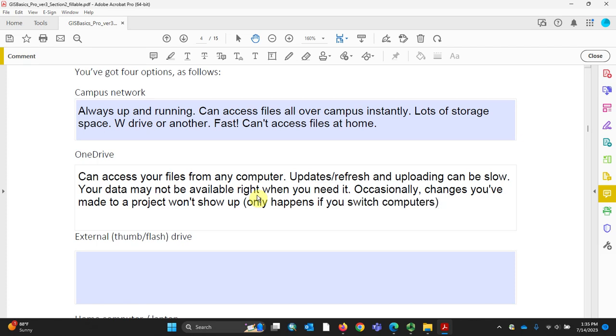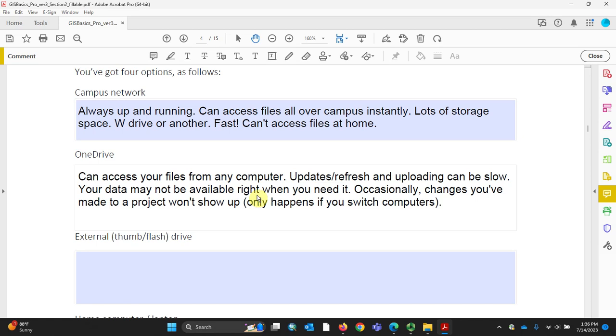For example, if you're taking this course online and just using your laptop, either a school laptop or your personal laptop, and you're storing to OneDrive but always use the same computer, you won't have that problem. This problem shows up if you work on your laptop at home, saving to OneDrive, and then go onto a campus computer and try to access the same project. You may find that it hasn't updated or refreshed, or you've actually lost a few changes. I've never had someone lose a whole project, but I have had them lose a few changes. So that's something to be aware of.